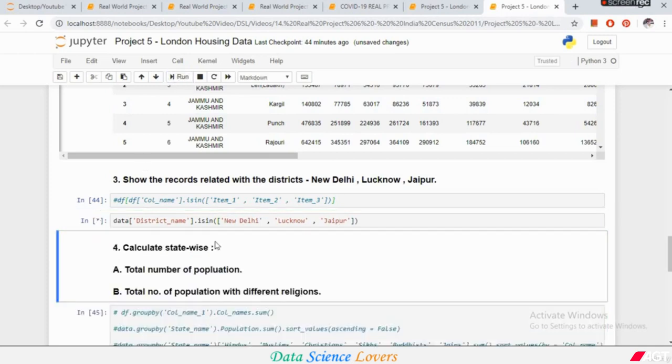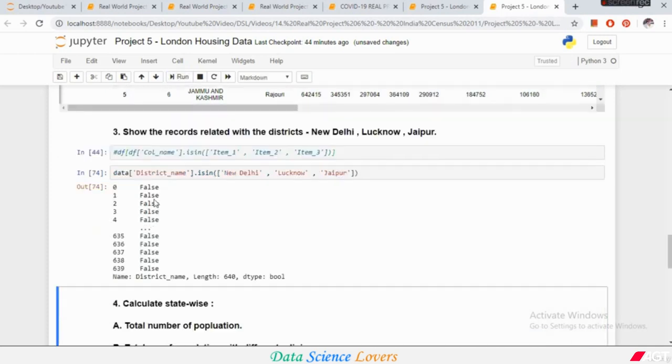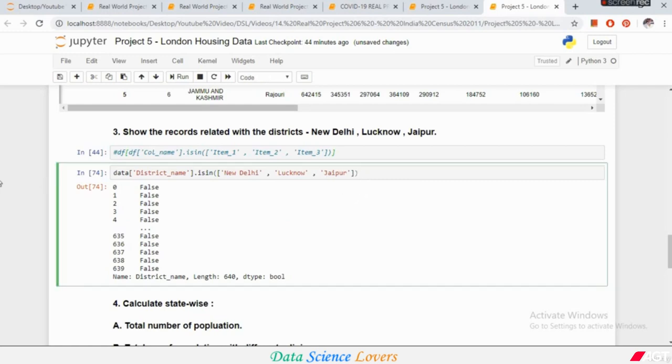Right. If I run this, then you can see it is showing the result in the form of true and false. False means the condition is not satisfied, and true means the condition is satisfied. Now if we want to see the result in the form of a data frame, we will simply write the data frame name and put the whole condition in the square brackets.